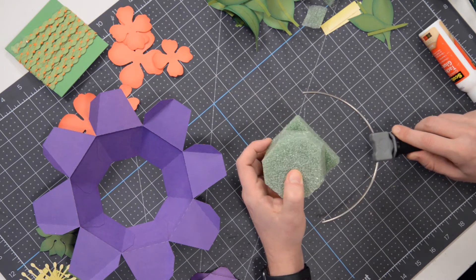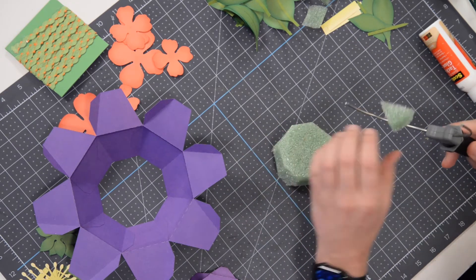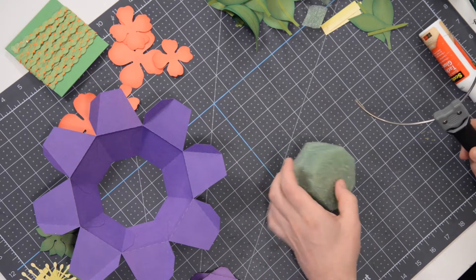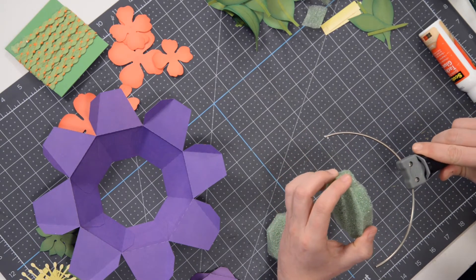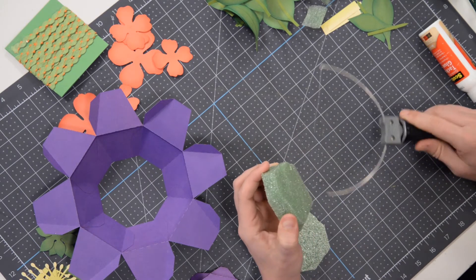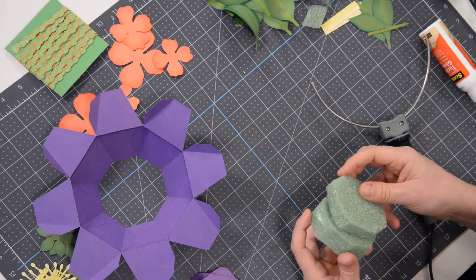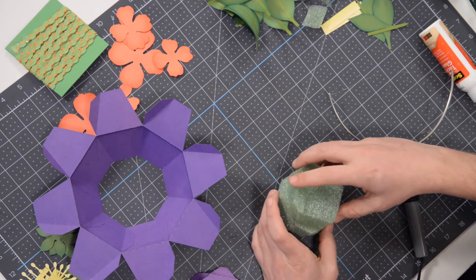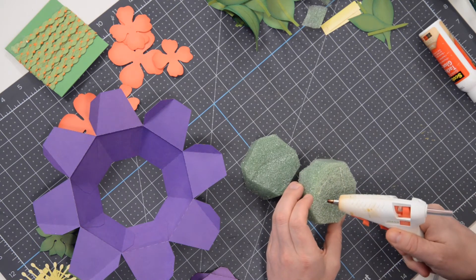There we go. That is a little crooked, but that's okay — I can just trim it a little bit to straighten it out. I think they have commercial versions of these where the wire gets really hot and goes through the foam much quicker. I think that's fine. So I'll put that off to the side, grab my hot glue gun, and just get these two sections of foam glued together. It doesn't have to be perfect — no one's going to actually see this. It's more or less just so that we can poke our flowers in.